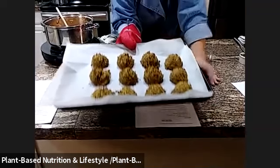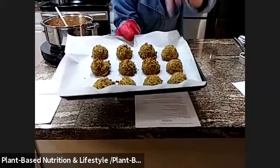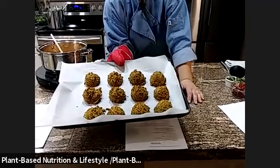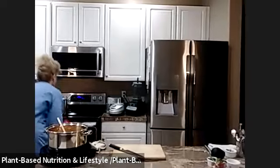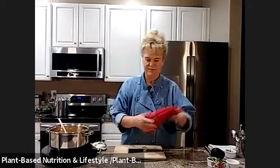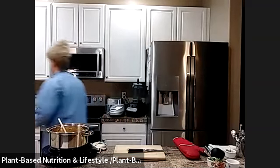But the nice thing about this is a lot of times when you're making plant-based meatballs, they don't hold up well. These hold up really well. They're great for sandwiches. Jerry can attest to that. They're great on just pretty much everything. So I'll keep getting these going a little bit more. The house smells really good. Okay, so there's the ragu. Yay. All right, salad.